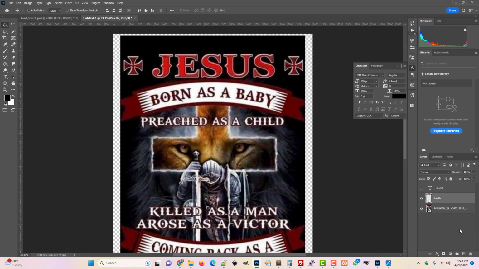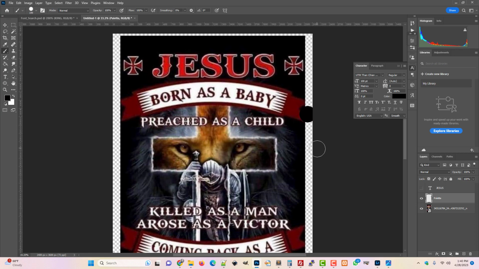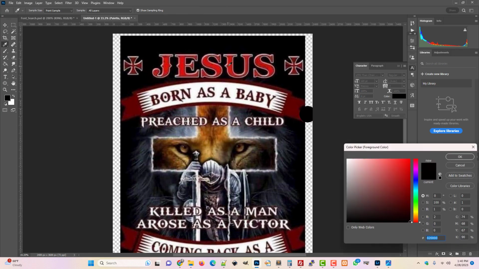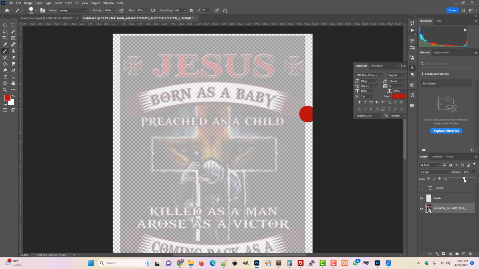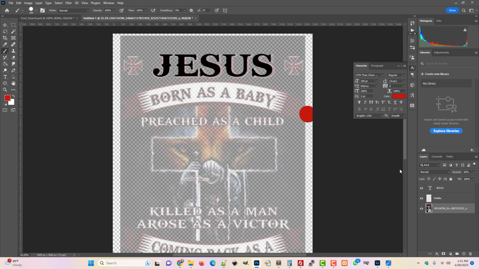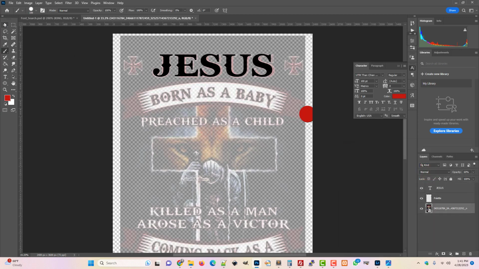So there's that. And then I'm going to choose my paintbrush. I'm going to make it hard and fairly big. Let's make it bigger. And I'm just going to start working my palette down this side. So I'll just put, oh, that's not my color. What happened? Oh, give me my color. Okay. Yep. Don't need black. There's my red. All right. So now I can turn the opacity back down here, so we can just see it to line things up. And then I'm going to change the color of this text. Oh, cancel.